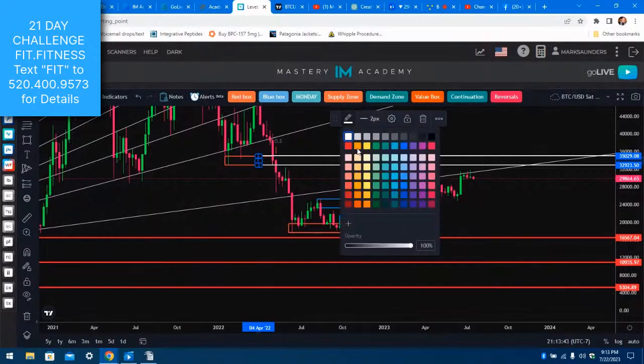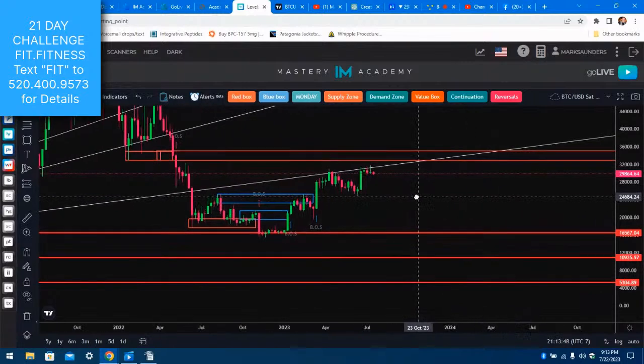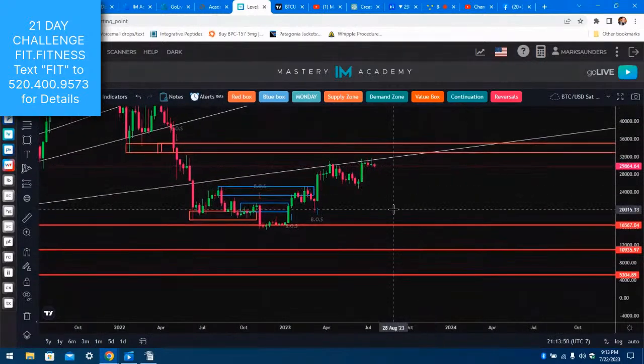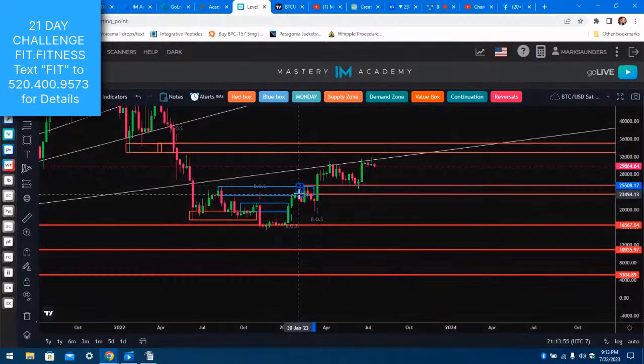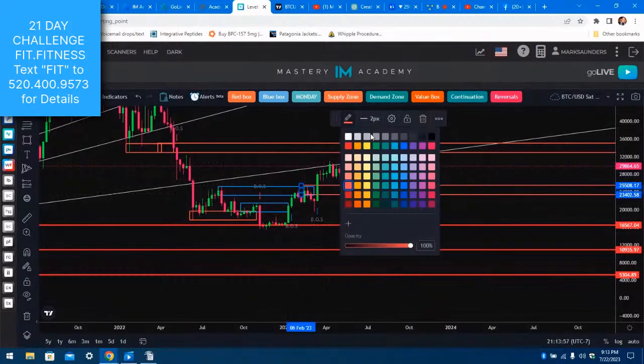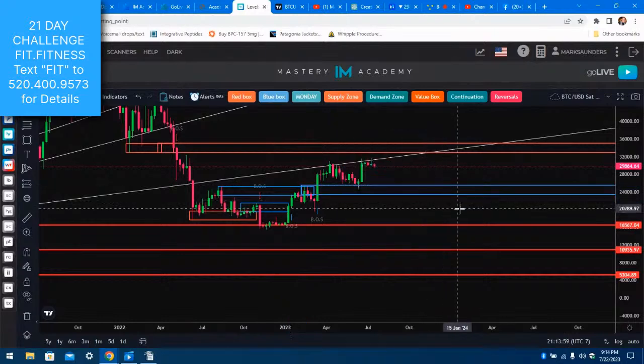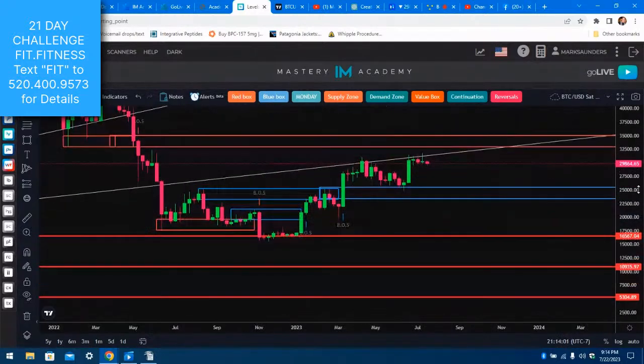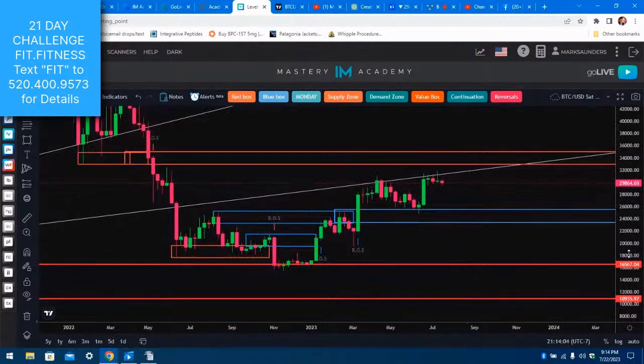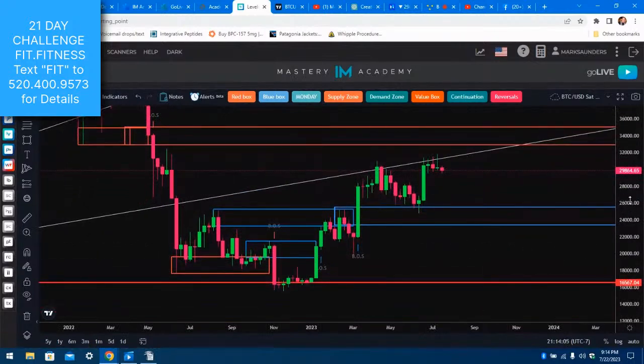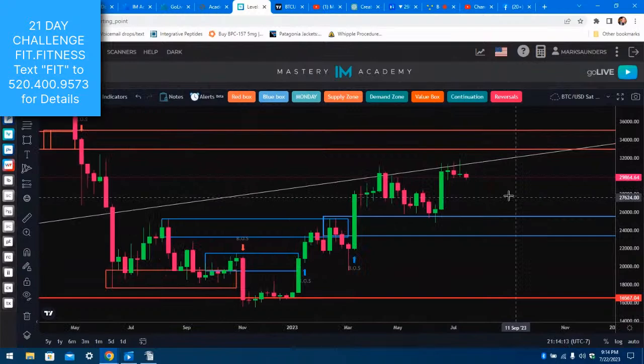Okay, I'm going to save that. That's a zone to be looking out for. And then here, I'm going to save this one as well. So now what you start doing is breaking it down, zeroing in like you're looking at it under a microscope. Does that make sense? So now we have these. I'm going to save the work so I don't lose it.